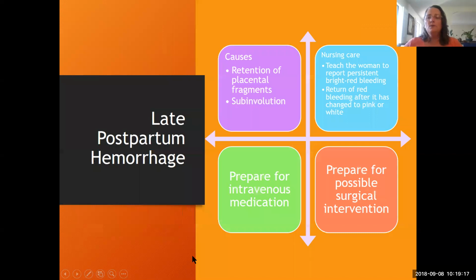So a late postpartum hemorrhage is usually after that first 24 hours, and the most common cause is retention of placental fragments or subinvolution. Something's keeping that uterus from clamping back down and going back to normal size. So we have to teach the woman what signs of postpartum hemorrhage are and let her know when she needs to seek help. So soaking more than a pad an hour, bright red blood running down your leg, changes in the bleeding after it started to taper off, suddenly it becomes a lot more. We have to give her this information so she knows to seek help.